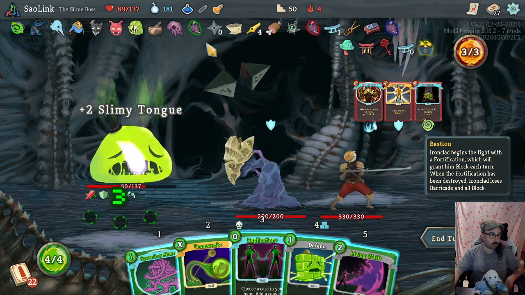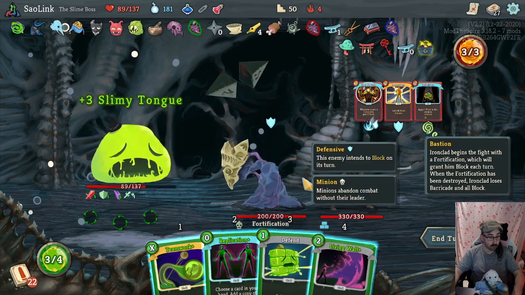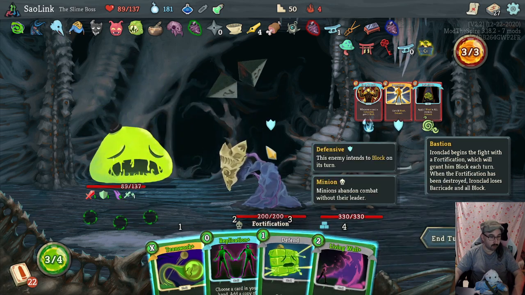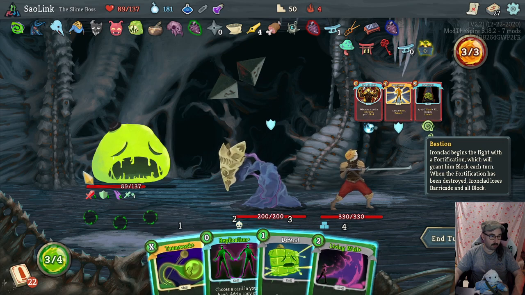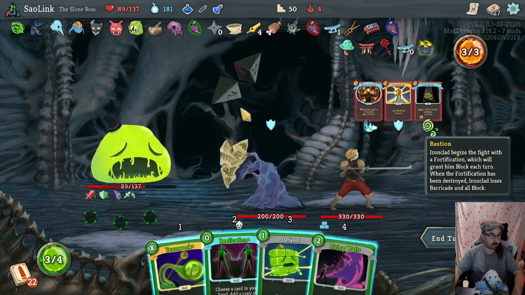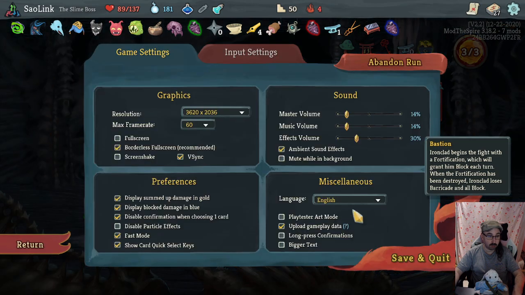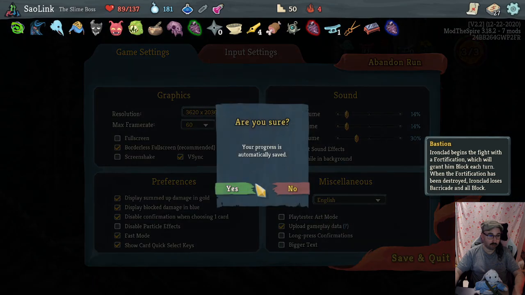I'm gonna go with the Slimy Elixir this fight. They're not attacking at all. No! I should have replicated the goop. Spreading goop? Or whatever it's called. Yeah, I really should have done that. I'm actually gonna restart real quick, because that was my original intention, but then I kinda forgot.